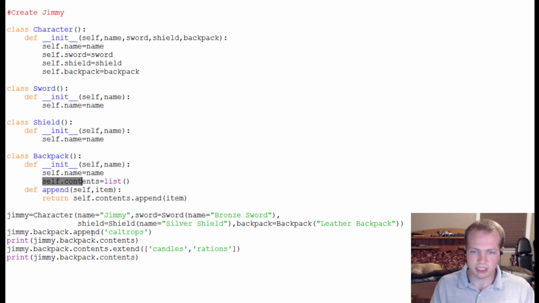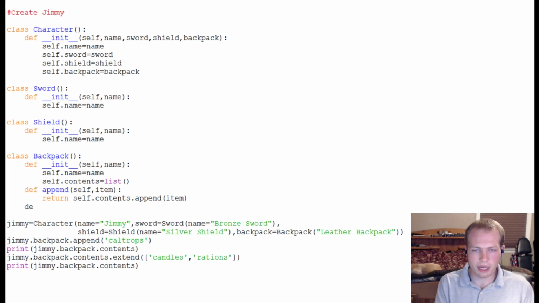So if you're seeing it steps through, Jimmy backpack append goes to here, and then this append goes to self.contents right here, and then calls this append method on self.contents, which, because it's a list, that's going to work. If for some reason self.contents right here on the backpack got replaced with something else that didn't take the append method, then this would actually fail and we'd get an error. But that should never happen unless somebody's really screwing something up.